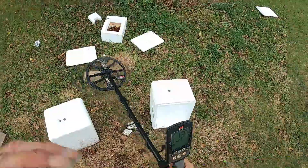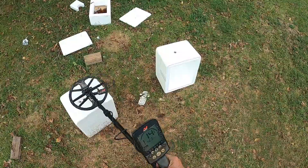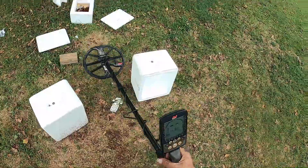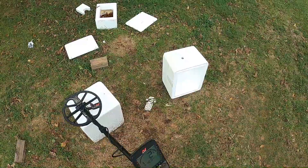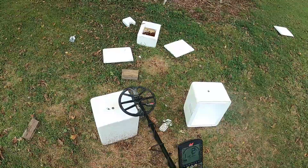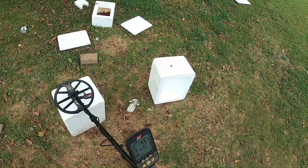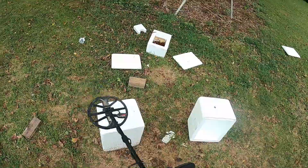Part one — 13. You've got to watch that meter on that machine. It's not giving a real clean nickel signal. Let me go to Power 2 and let you see what you get here. There's the solo nickel, 13 — you see that ID? So in Power 2, you'll think that was foil. You go to Power 1, and if you hover it a little bit, you'd probably figure it's not foil. You might dig it.